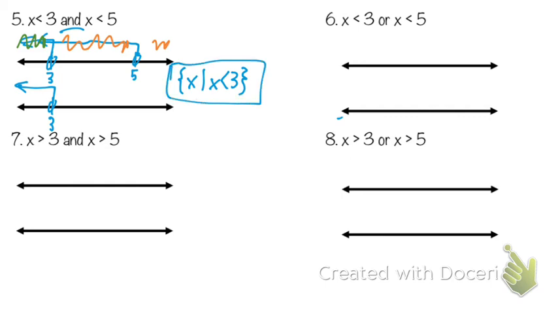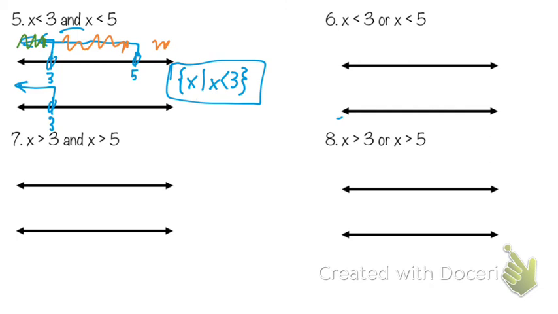So because it was an and graph, we just want to look for the overlap. And once again, a special case is when this kind of stuff happens. This is not the norm. Okay, this is not the norm. I'm just walking you through multiple special cases. So we say, well, the and is just where both of them are true, which is only when it's less than 3. Let's look at this next one.